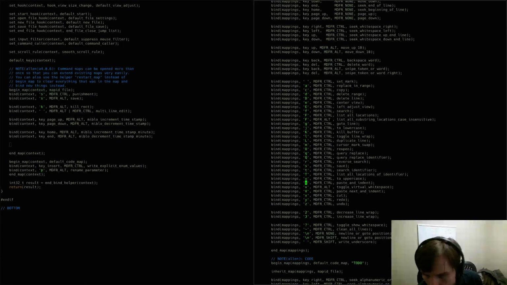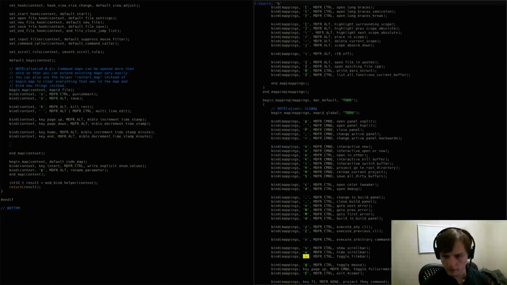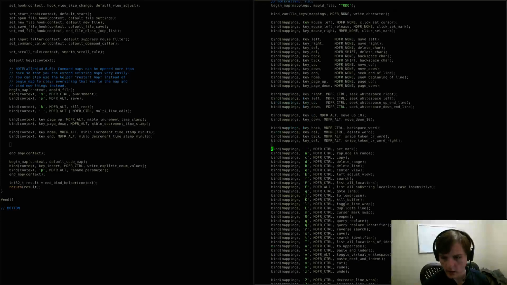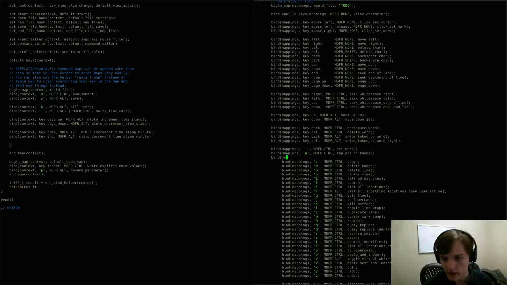Here's paste, toggle virtual whitespace, paste next. B doesn't do anything right now. Control B toggles the file bar. Oh, Alt B, right. So up here, Alt B toggles the file bar. We're going to take Control B, because it's right next to V. It's perfect.